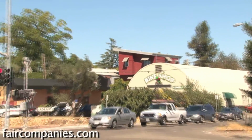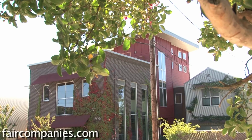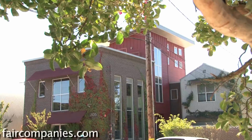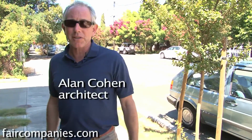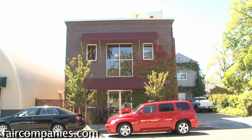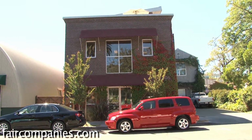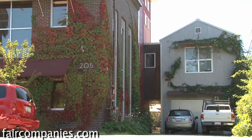So one of the biggest energy saving features of the whole place is the fact that it's downtown and it's a live work. So we're 1 block away from the Central Plaza in Healdsburg. We don't use the car that much. We walk to everything in town. I hop on my bike when I got to go to the print shop. It's a lifestyle change that saves a lot of energy, and I've found it's a whole lot more fun. And then the commute is very short, as you will see.